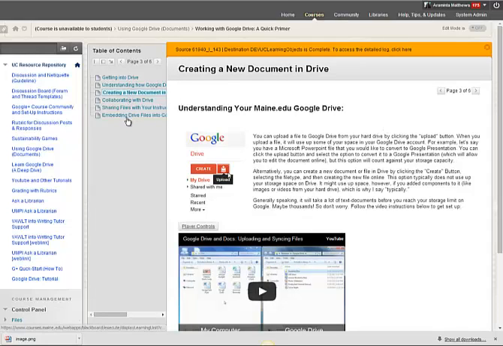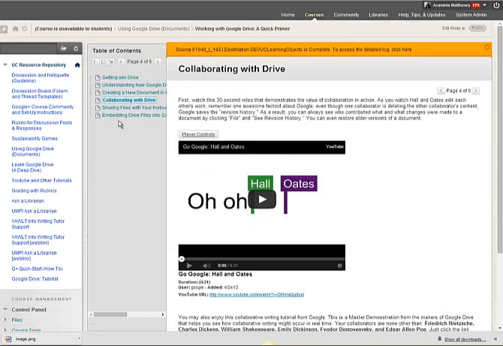And this table of contents is an automatic feature within the learning module. You'll notice that each title piece of the table of contents actually reflects the title of the page that we're looking on. See, I'm looking at creating a new document in Drive, and that's actually the page in the table of contents. So as soon as you give your item a title, Blackboard automatically adds that to your table of contents feature for you. This is also excellent because students can skip directly to the material that they need.